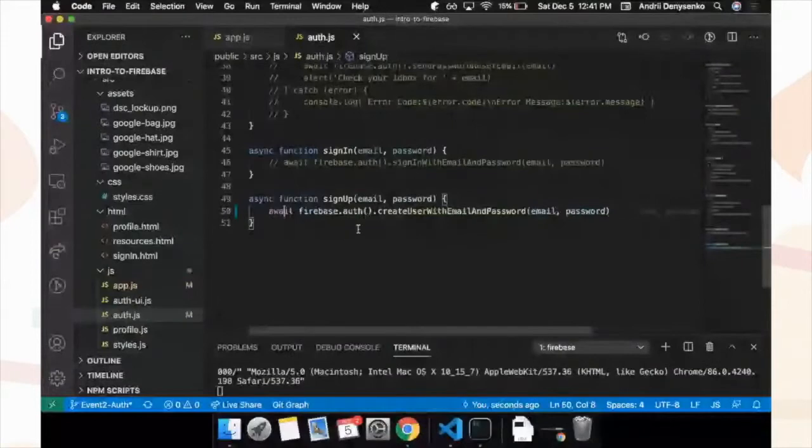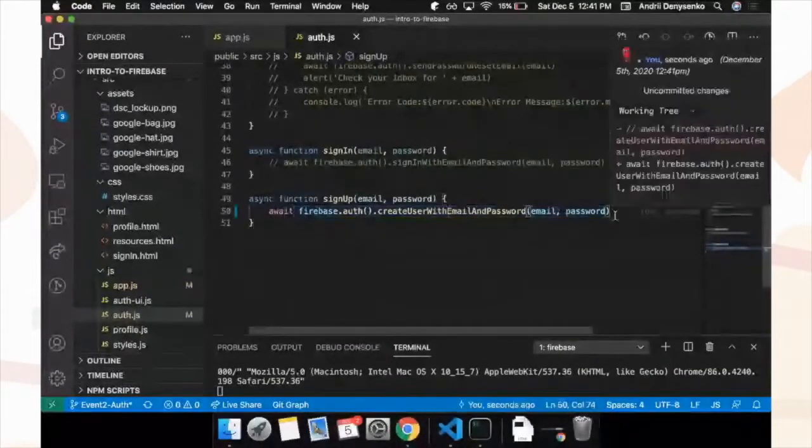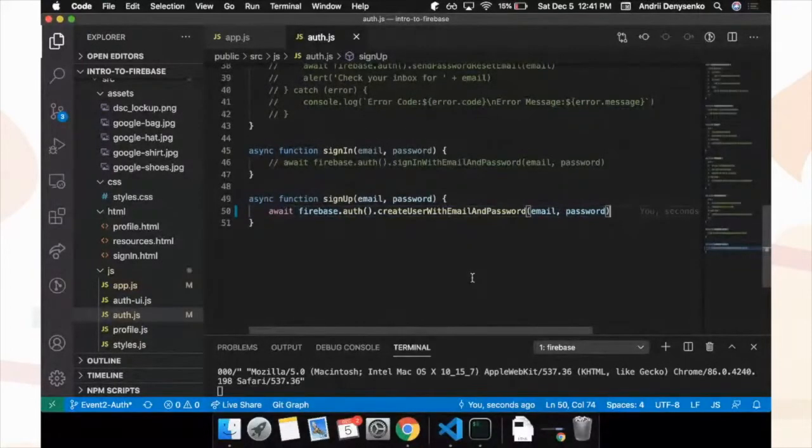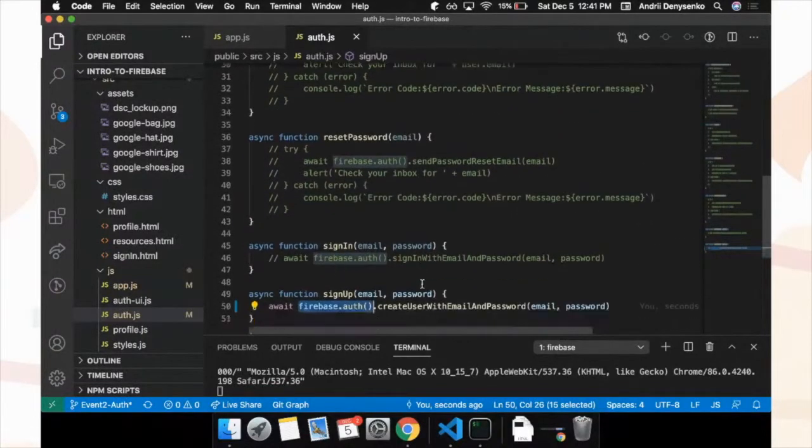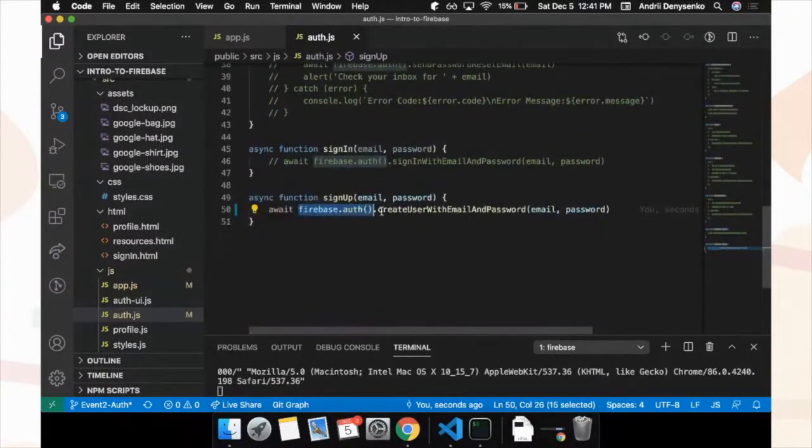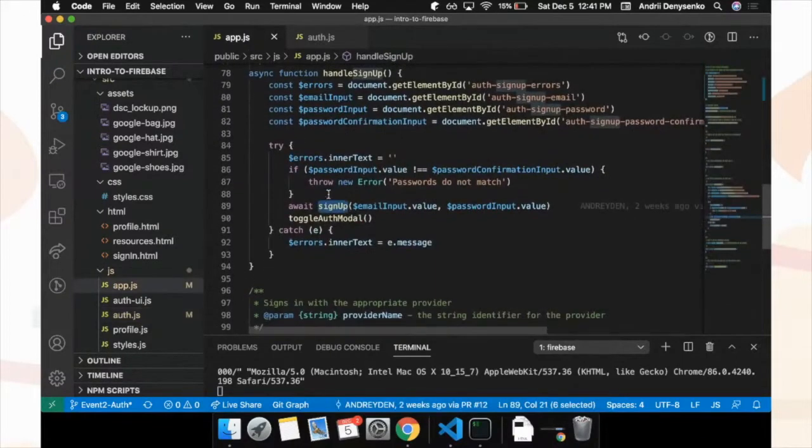And I think this is beautiful. The reason I think that is because Firebase provides you with a very clear way to create your users. It's only one call. Firebase auth is the object that you'll see being used in all of these methods. And here you go, create user with email and password. It's as simple as it gets. You just pass email and password, here you go. You don't need to submit anything else, just one call and that's it.